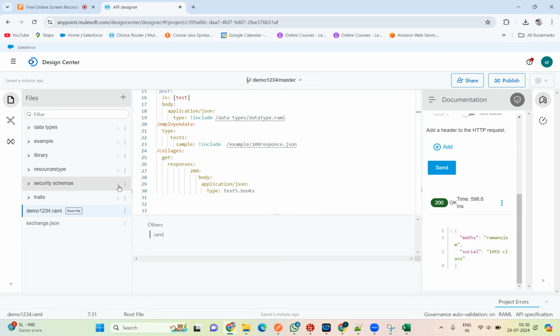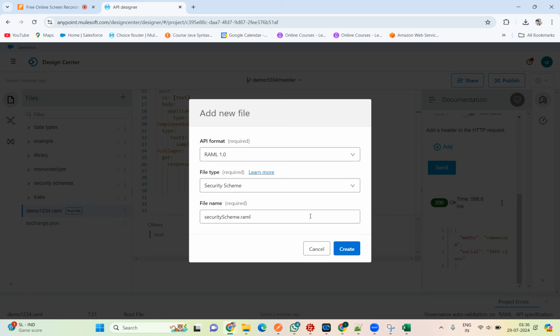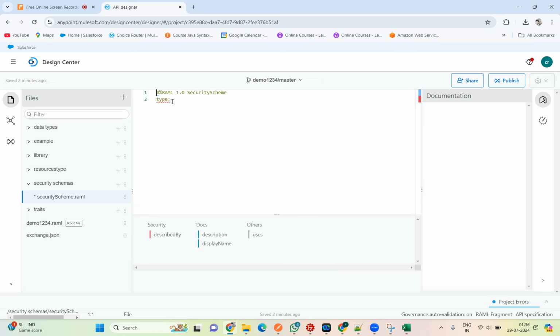Inside the security schemes, I can create one more file here. Inside the file, I'll select that particular security scheme. In the security scheme, I can use these many types of security schemes to allow getting access to retrieve the resources. I will use OAuth 2.0 for example.